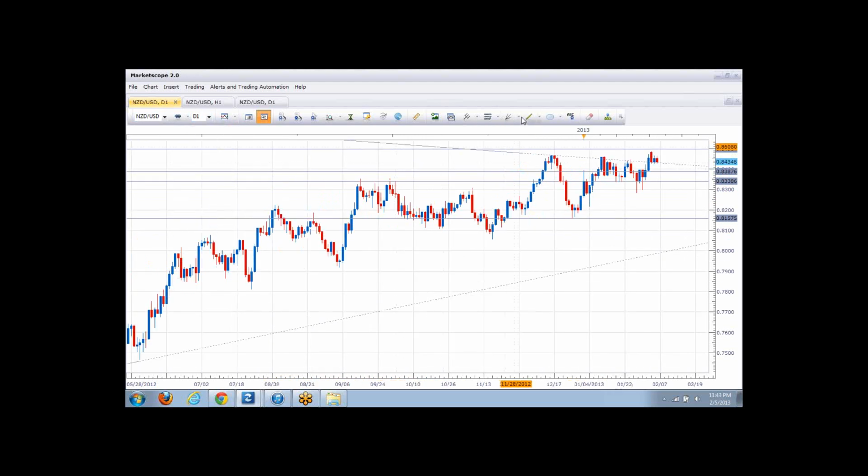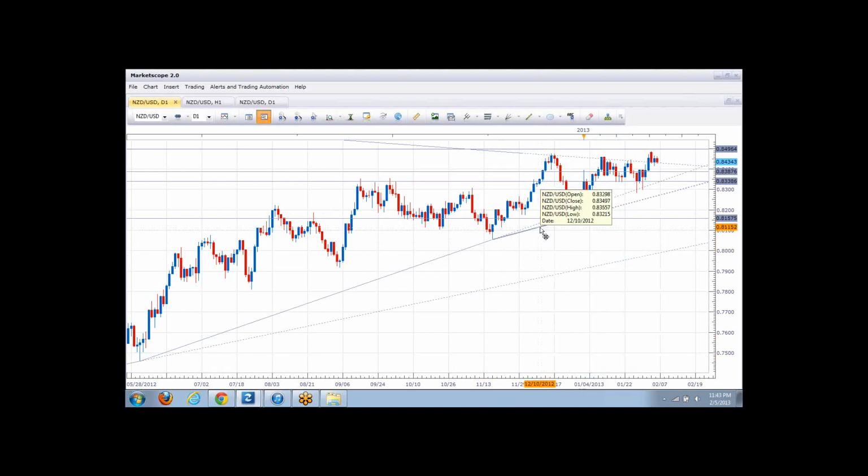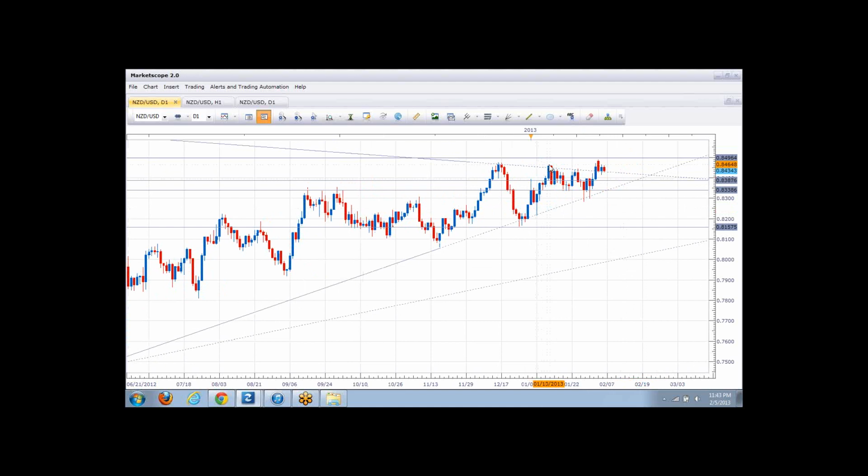This daily chart, 6 months. Overall, uptrend on the daily chart. Movement of the secondary uptrend will look as something like this, or arguably it could be here. Put it there, and then we can draw another one that could look like this. I think we'll stick with my first line since it still needs to test it. Right now, it just formed a new high, I believe it was yesterday, or on Monday. It would be on Monday.